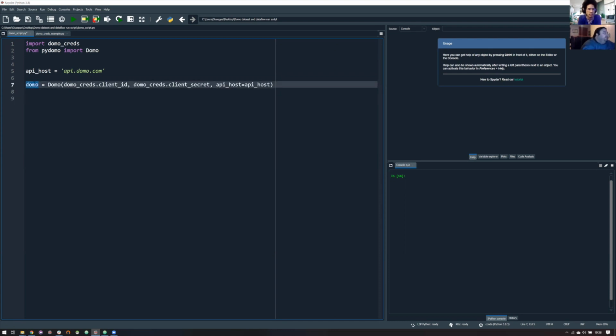This Domo object is going to give us access to datasets, streams, and other things we are not covering today. Let's try to run a connector from this script.